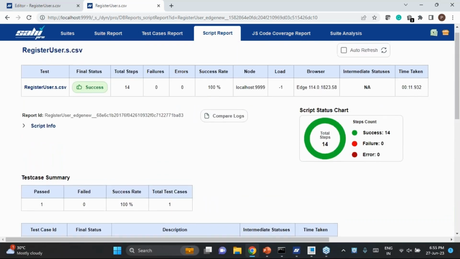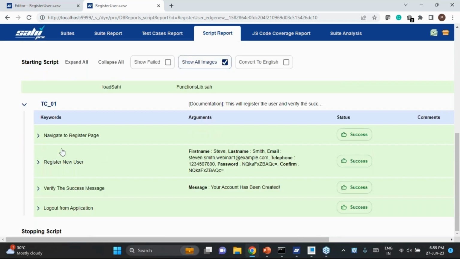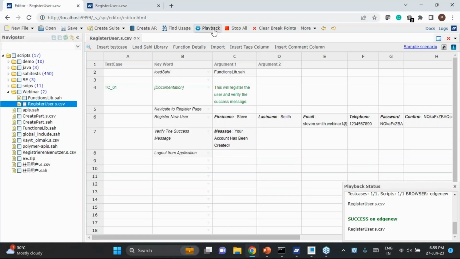Now let us fail the test and see what happens when the script fails. So ideally, if I run the same script, it wouldn't register because we have already consumed this username, and it will ideally throw some issue. So let us run it and see what happens.